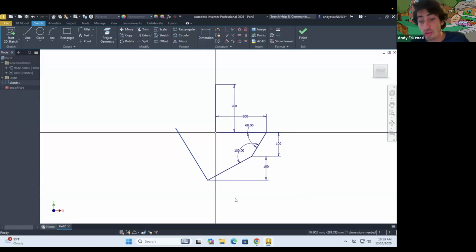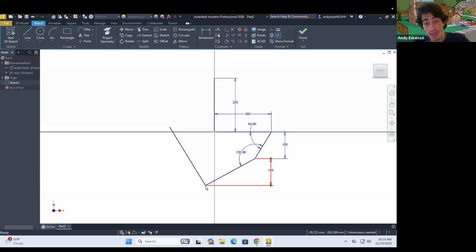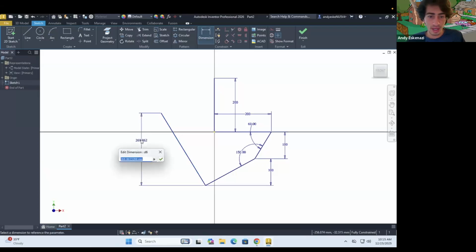So this one right here, let's do a pop quiz. That point is constrained to always be there. These two are perpendicular because if you click, you see how that little icon appears. So what's the only dimension that hasn't been defined? Well, we can be like Dora the Explorer. I can wait for 5 seconds until you tell me the answer, even though I wouldn't hear it, or I can just tell you. And it's this one. If I grab that point, I can still drag it around. That's the only dimension that is not defined. So I click here on D, and I'm going to say that's 200.